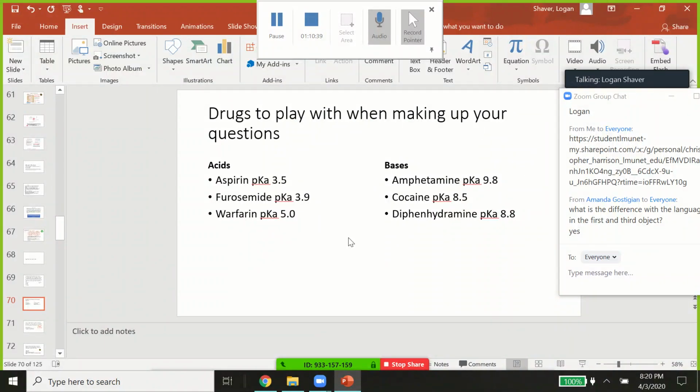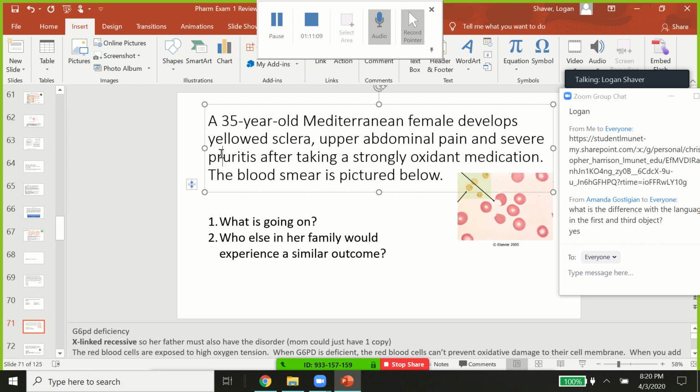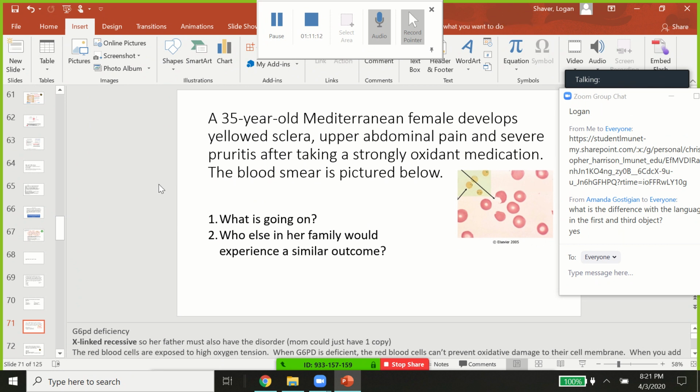I've left this in here just in case you're using primarily this study guide for the test and you want to make your own practice questions. That's the only reason I have that in there. This gives you a good example of what we were just talking about with G6PD. The reason you know it's G6PD is because it has these bite cells here. That's what they call those. I think degmacytes is the real word, but don't quote me on that. And it's probably supposed to be pruritus, itching. Anyway, that's what's going on here.